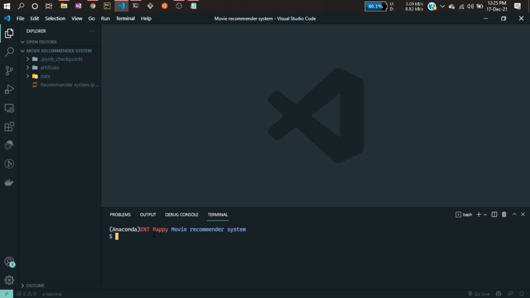So some commands might be different, but you can manually create these kinds of files or folders also, okay. So first of all, what I'm going to do, I have to create one Python file which would be setup.py, okay. Why will I be creating this setup.py? Because if you want to keep some local packages in your project, so that you can use them later, for that you have to create the setup.py, okay.